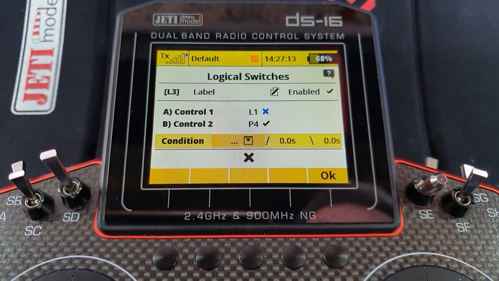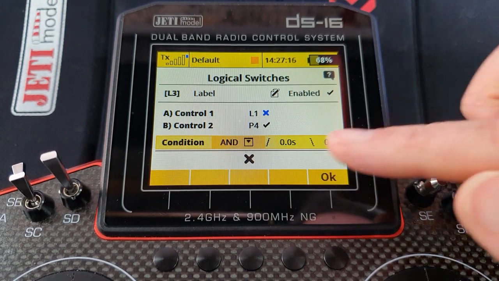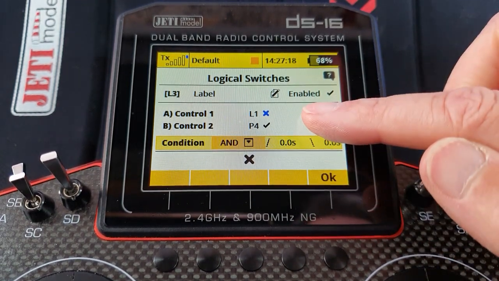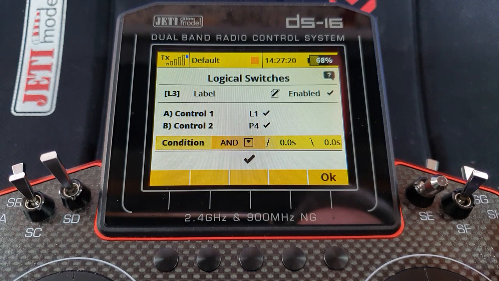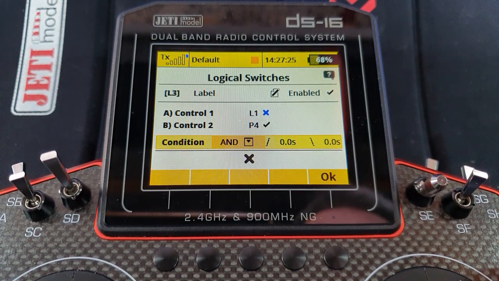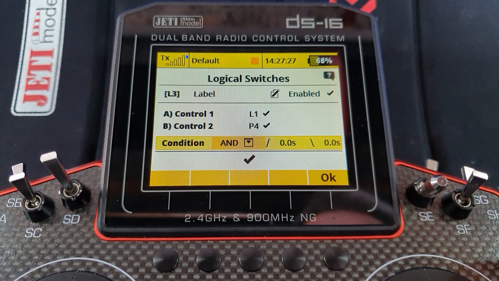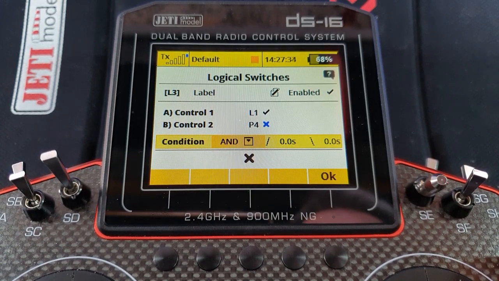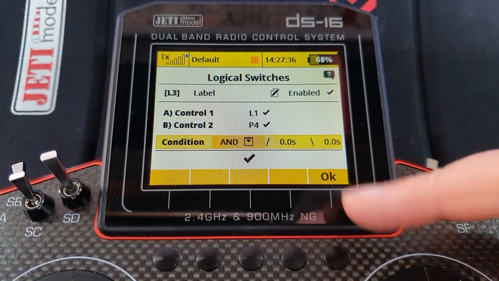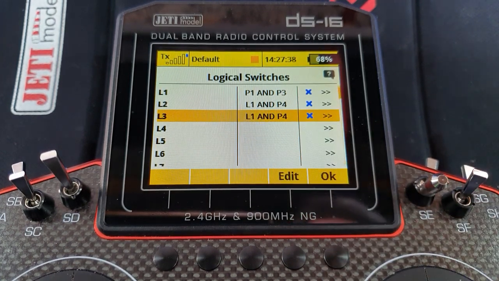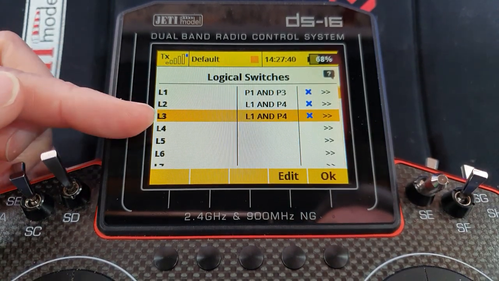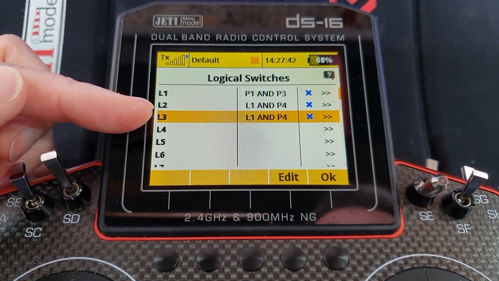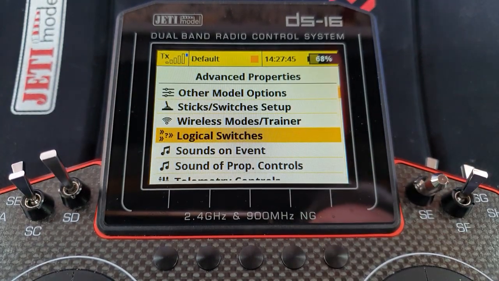And the condition once again will be and. So with throttle at idle, if we pull the full sticks, it switches on either way. But with the throttle open a bit, then full stick, oops, I moved the throttle there. If throttle virtually all the way open, it's off, but get the throttle back to idle and it comes on. Say OK to that. So these are the two switches, 2 and 3, snap and spin modes we'll use.